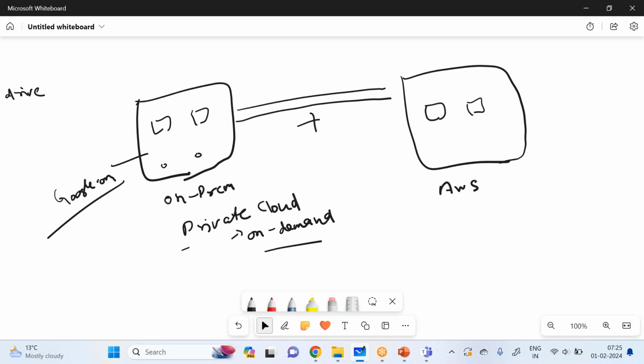With the private cloud, there will be an ample amount of servers in your physical data center, and you can create resources on demand and release them when they are not needed. IBM Cloud and Rackspace are examples of private cloud, but private cloud will be implemented in your data center only. Okay, got it. Thanks.